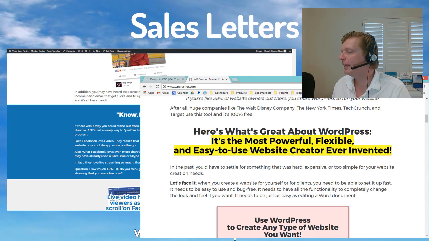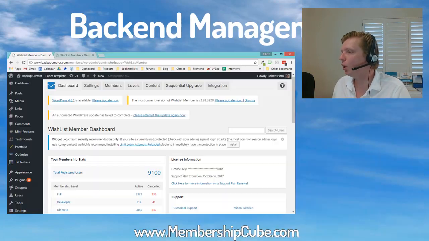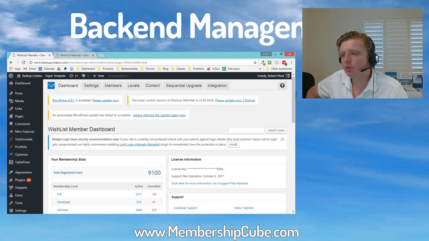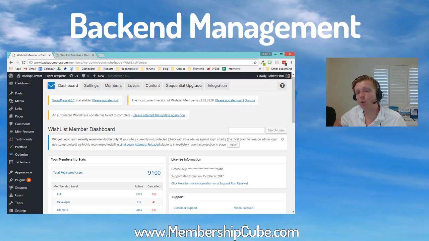So pretty simple if you have done it, and then you can just do it over and over again. And then the thing that most people won't tell you about membership sites, because they themselves haven't had one for a decent amount of time, or they haven't really mastered membership sites, is the ability to have this all in one dashboard and see it all in one place.